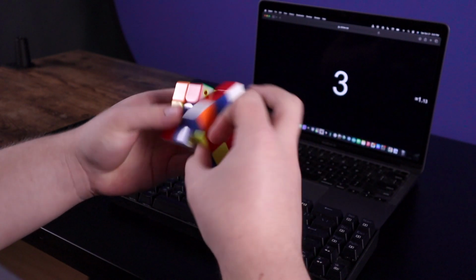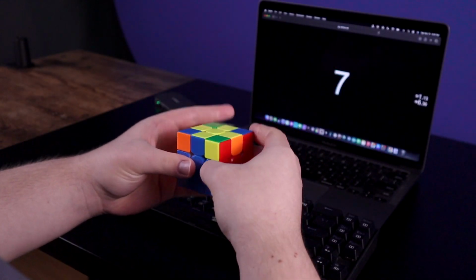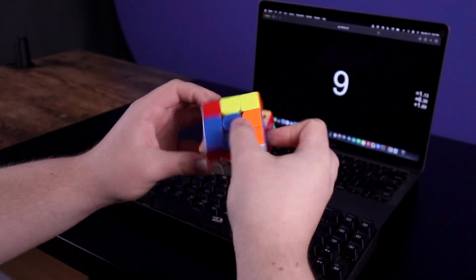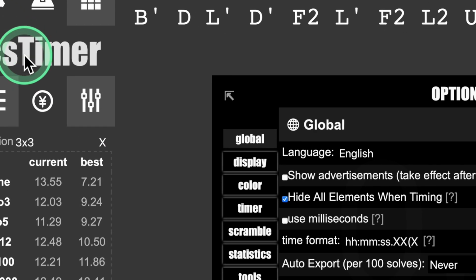Multiphasing is an underrated csTimer setting that allows you to split your times into multiple parts. So what you can do is use multiphasing to time each step in a solve, and then use that data to improve. Here's how. Click on Settings and then Timer.